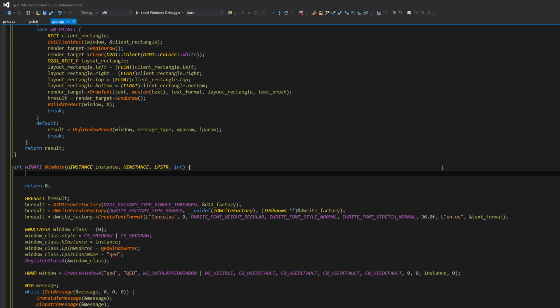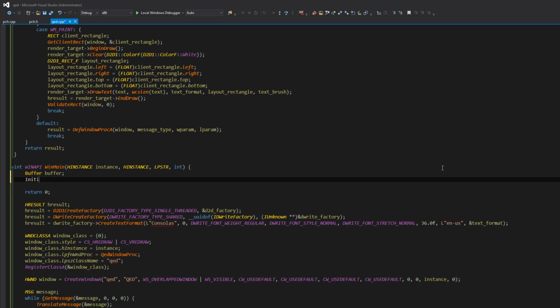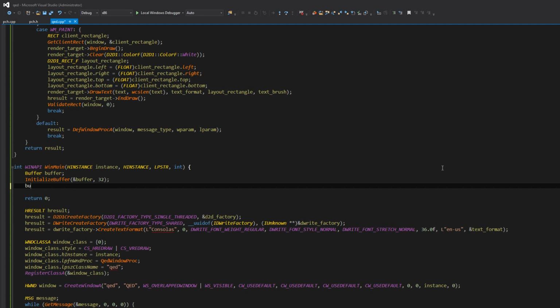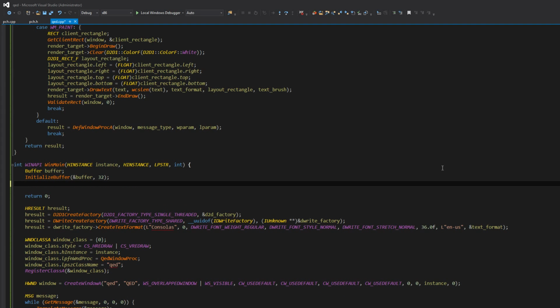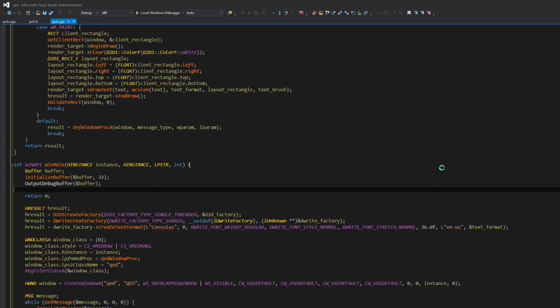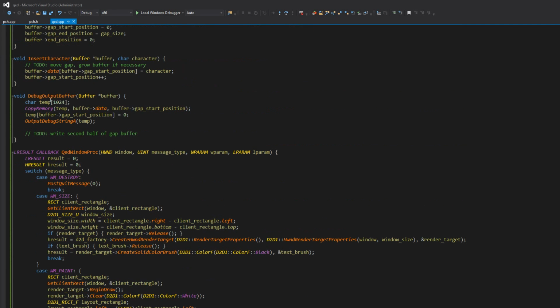So you have a buffer, and then you initialize the buffer, and I make it, let's say, 32 bytes, and then insert character. So actually, output debug buffer. What did I write? Or what did I call it?